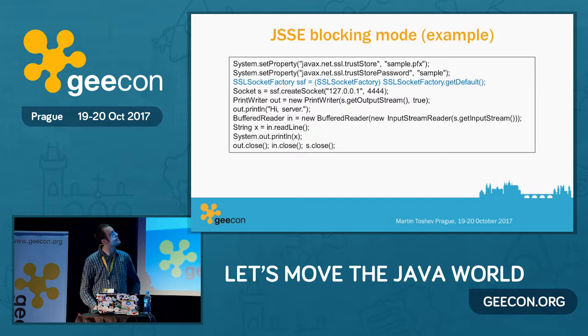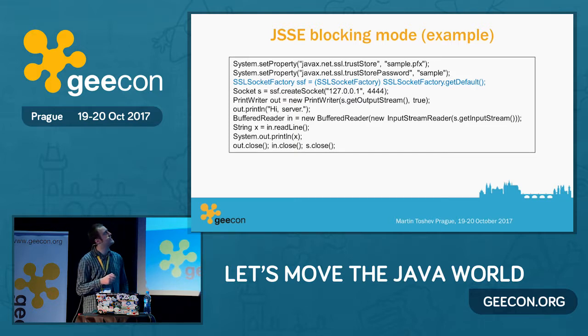And here is how a client looks. First, we set two properties that specify the trust store for the client. By the way, how many of you know what the difference is between a trust store and a key store? Okay, around 10 people. Just as a recap, a trust store stores information about keys that are trusted by the client, and those keys can be verified against a certificate authority. This is the way the client verifies whether the certificate provided by the server is authentic and can be authenticated against a certificate authority.